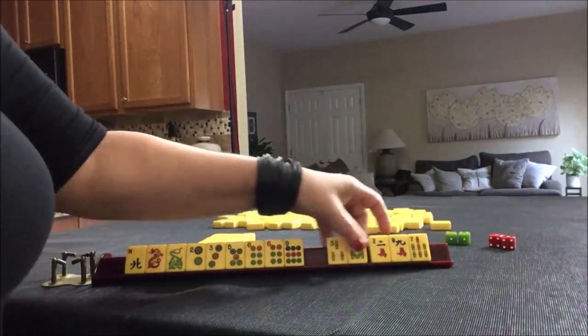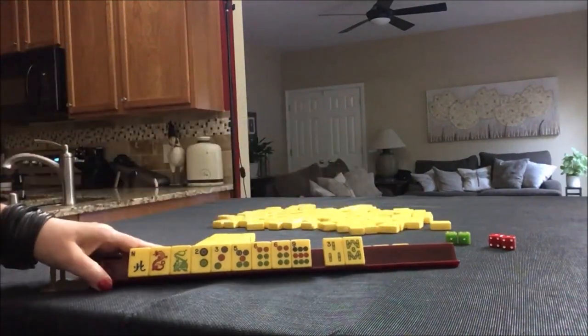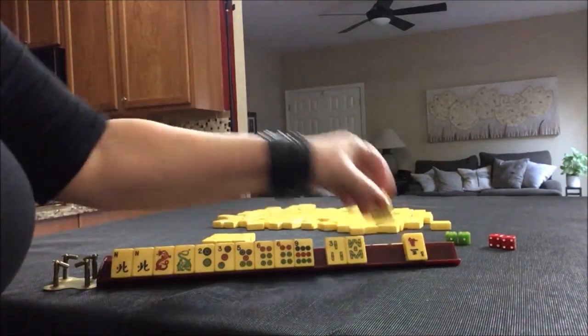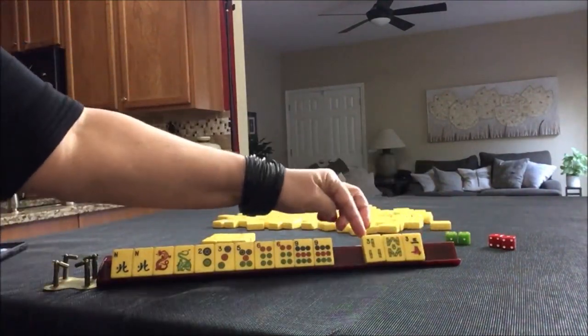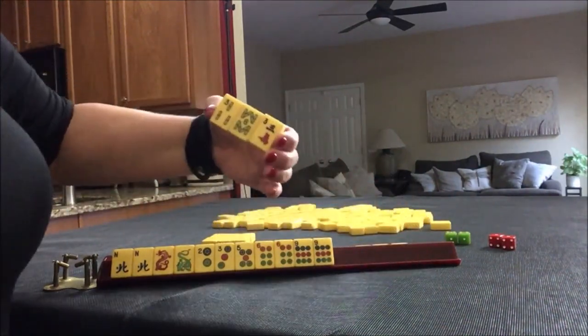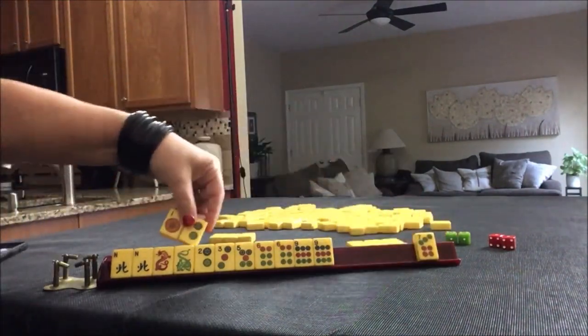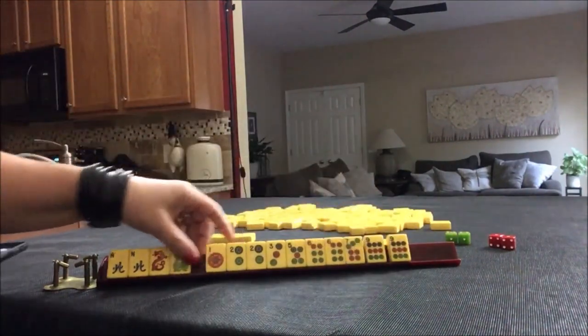So let's pass these 3. So we'll keep the north and the 9, and we have 3 tiles to pass. This is going to be a little risky passing 2 threes, different suits. Okay, this is where we got all the dots. This is why you don't want to pass all 1 suit.